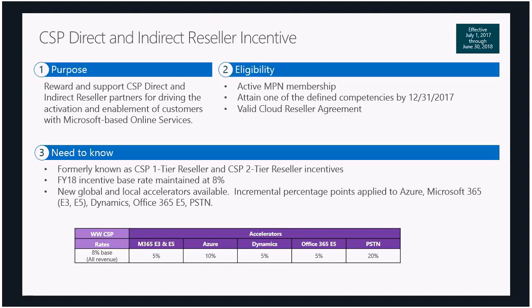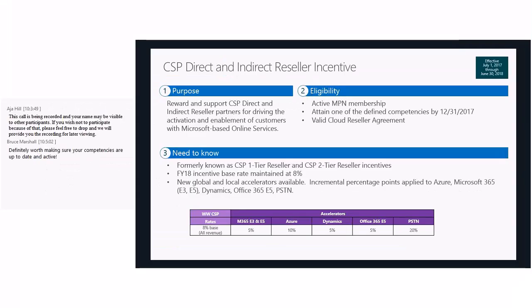So right now, I just want to take a few minutes and do the math for you here. When you order, let's say, Office 365 E3 or even Business Premium through the CSP model, the typical upfront margin for an indirect reseller is around 10%. Now add on the CSP incentive, and you're at 18%.